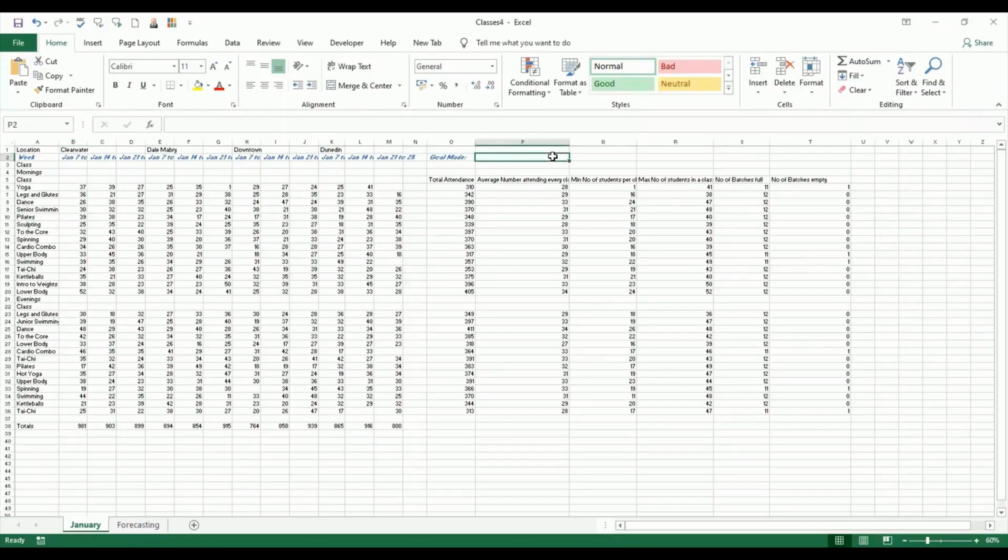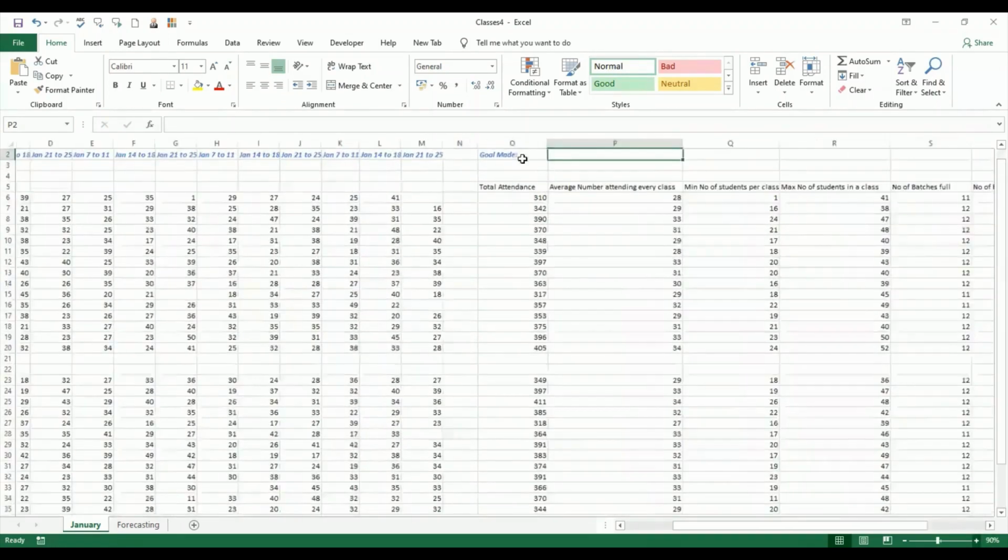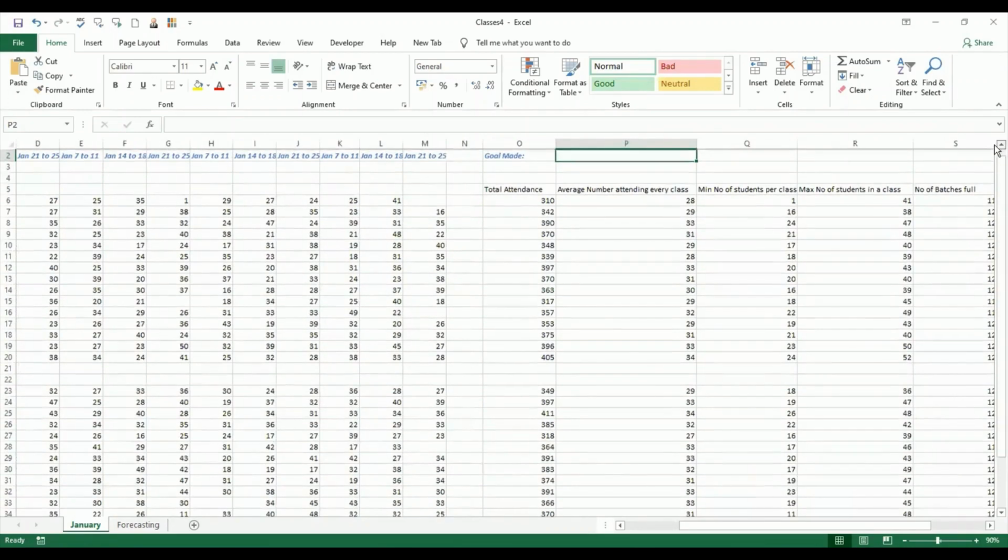So now the next question is goal met. Goal met means that how many sessions have I conducted, and based on the sessions that I conduct, I want to know whether I have done good business or not. Goal met means that there has to be a particular number of batches which I need to be full. I should have that many batches running in order for my business to be a success. So that's why there is over here a question which he asked: have you made the goal? Have you achieved your goal in your business?